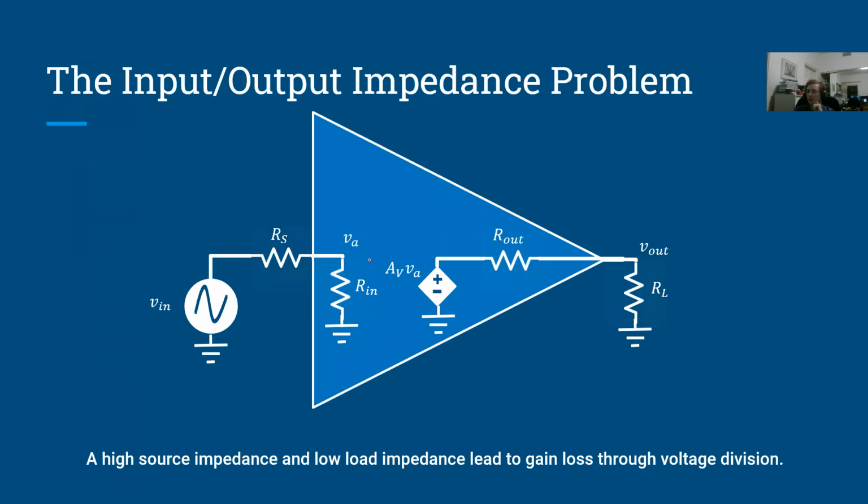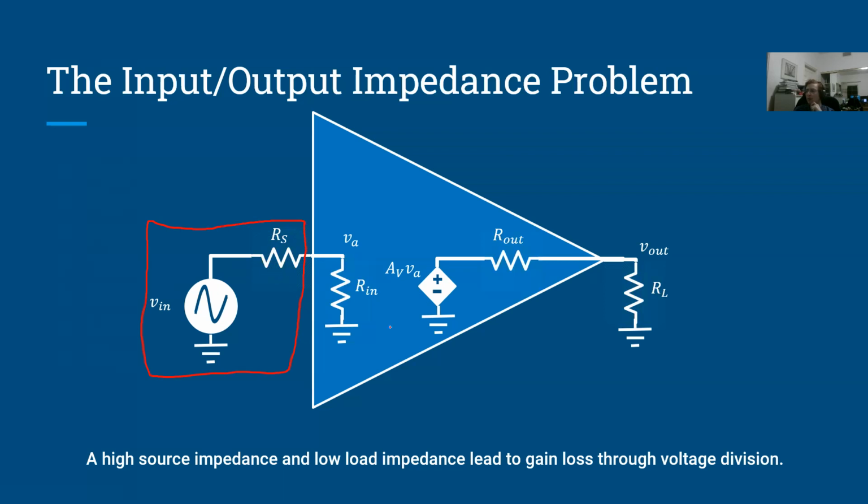If you've taken 115A, this should be apparent to you, but maybe not otherwise. So here I'm just modeling a generic amplifier using my great PowerPoint skills. Basically what at least a voltage amplifier is doing is you have some input voltage source, and that voltage source may have an internal source resistance. I'm calling that RS. So you can kind of think of this here as one separate block.